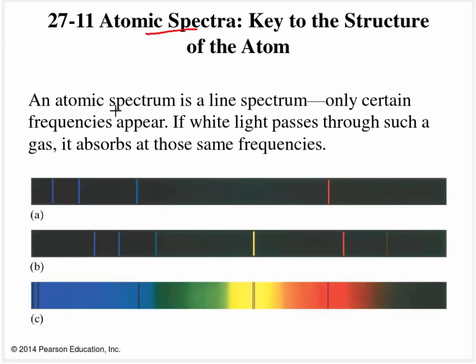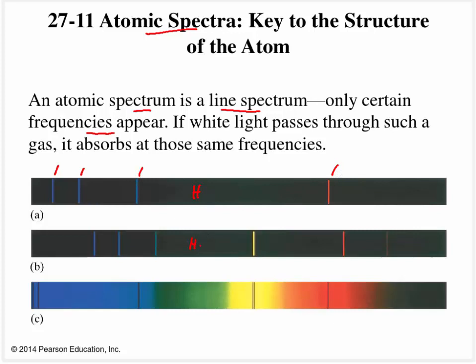Well, we're going to say that the spectrum, the colors, is going to be a line spectrum. Only certain lines, colors, or frequencies are going to appear. So if you put some hydrogen in a tube and excite it, then what you're going to see is certain line frequencies. You're going to see a line corresponding to that color blue, that wavelength, and that wavelength.